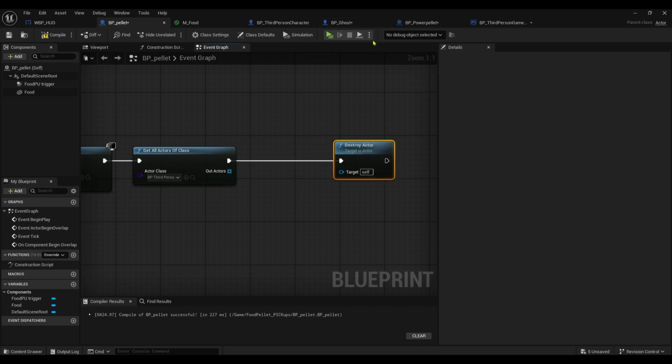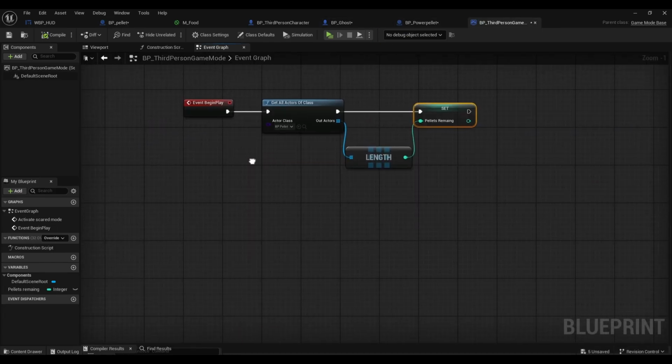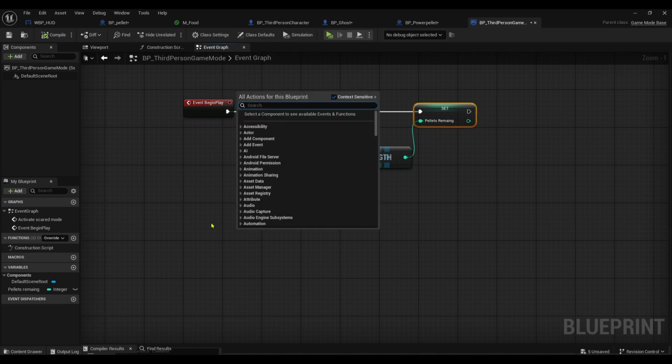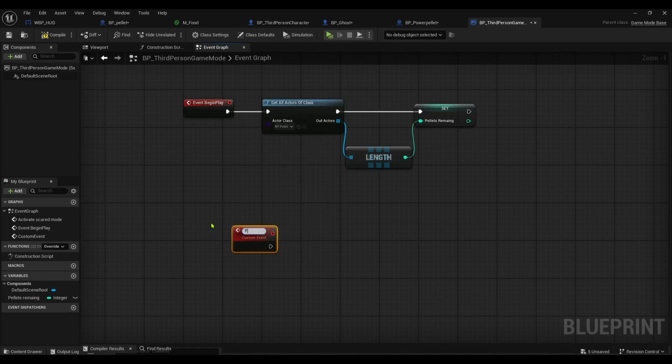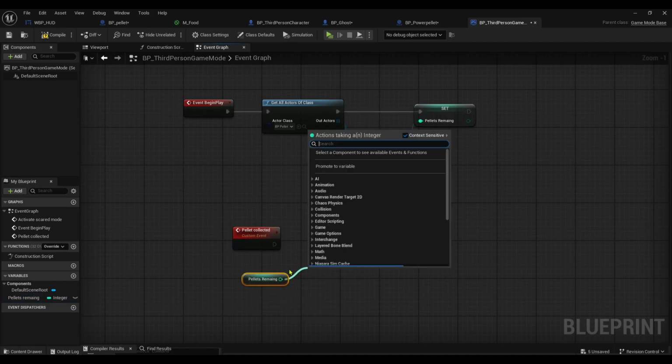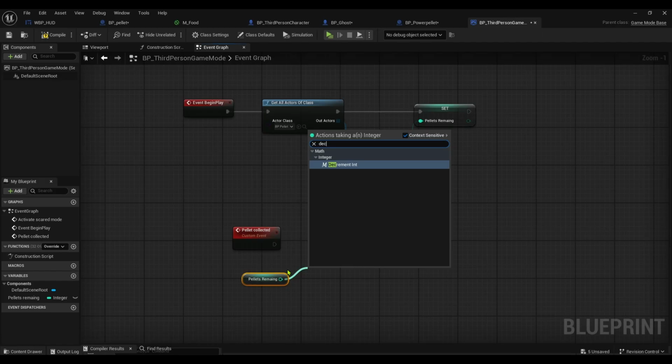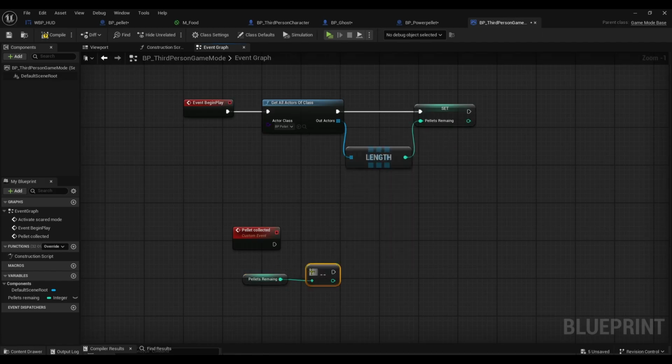So let's go back into third person game mode. And we're going to create a custom event called pellet collected. So we're going to get our pellets remaining, and we're going to decrement int.